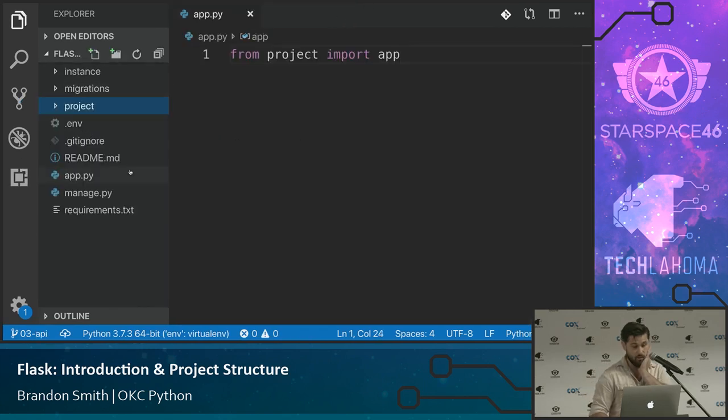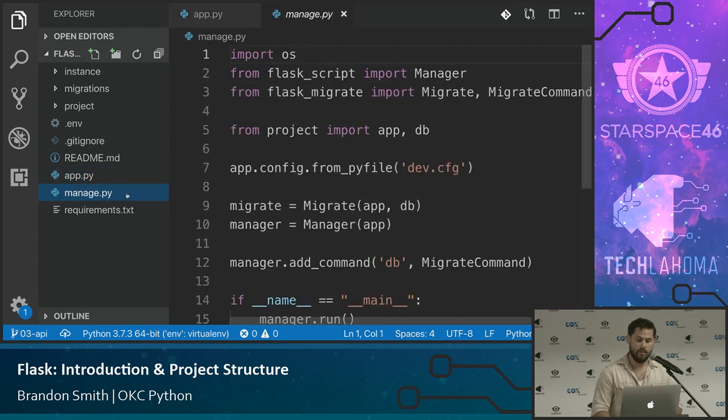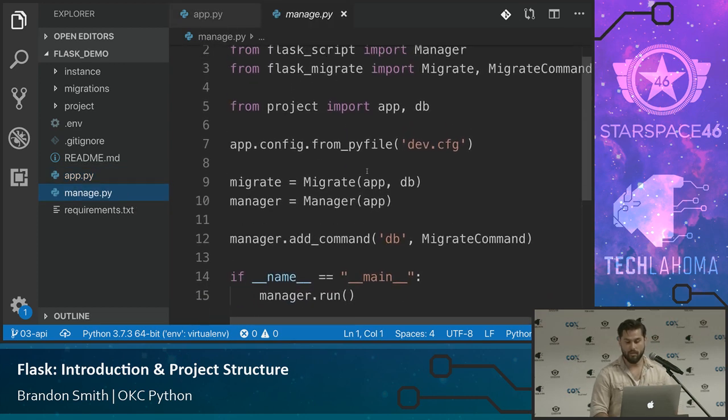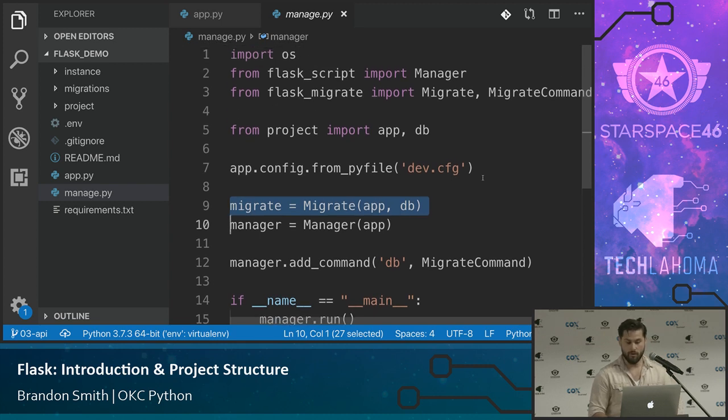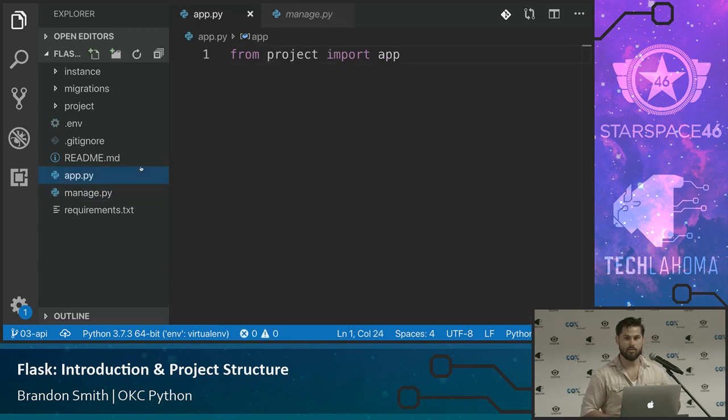As you can see, our project grew quite a bit, but not really much is different. We've got our app.py file still here in the root, and we have this manage.py file now as well. Now the manage.py, I won't go into it, but that's where we declare our migration variable and the ability to make a command line statement. So really, if you're interacting with your database, you'll have something similar to that. I'm also going to show you in the next section how you can shorten that even and remove that file to do it more easily.